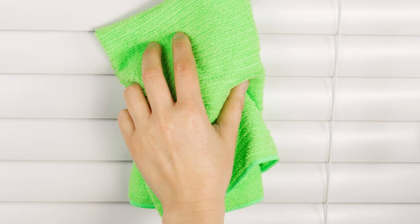Number four, window blinds. I remember being a kid watching my mother every spring take all the blinds down in our house. They would all go into the bathtub and get a really good scrub down and soaking, then hang outside to dry and go back up on the windows. That's a really long process, but the reality is our blinds catch a lot of dirt and dust and buildup over the year. Whether that's old school in the tub or just taking a microfiber cloth and wiping them down, make sure you wipe each individual blade and really clean it up.